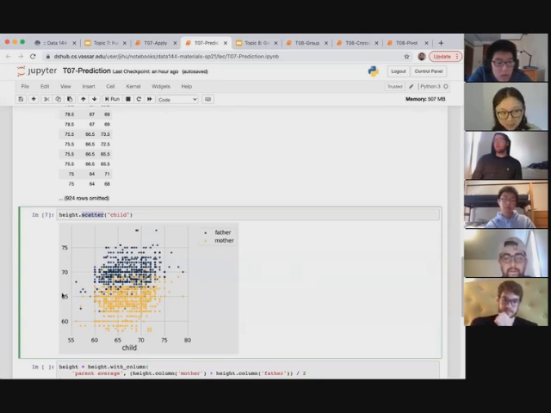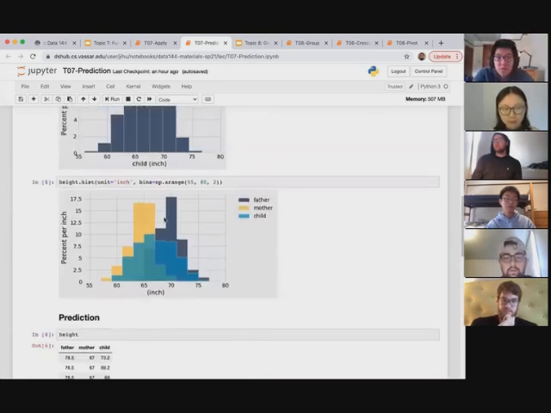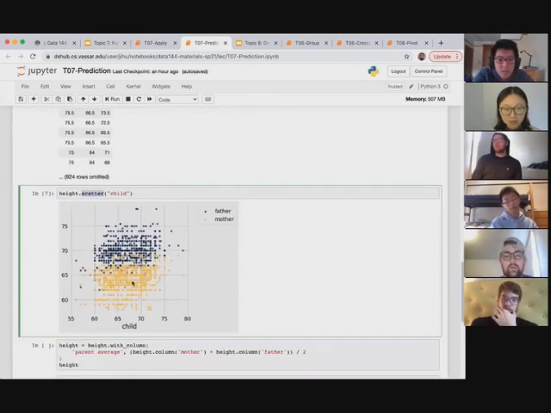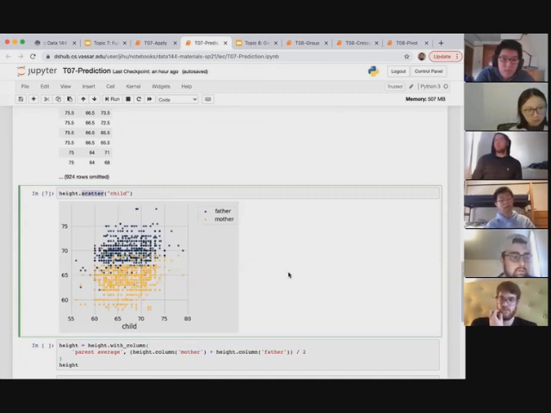On the y-axis, apparently they didn't give us the label itself, but what they do give us is color coding of the father and the mother. So we can understand that the parents' height is being plotted against the child's height, with color coding. As we can tell from the overlaid histogram, the father's height is overall taller, and the mother's height is overall shorter. So this is just to get started.